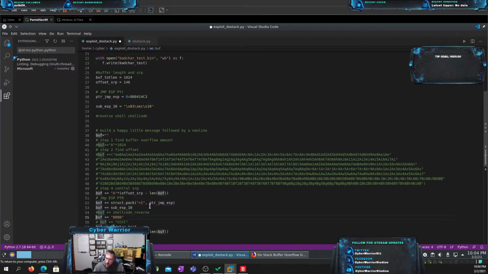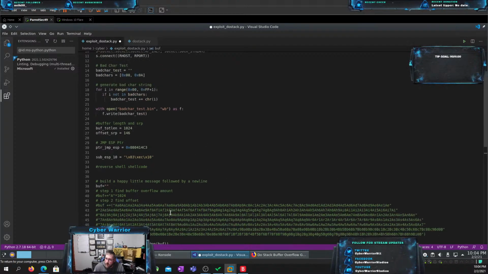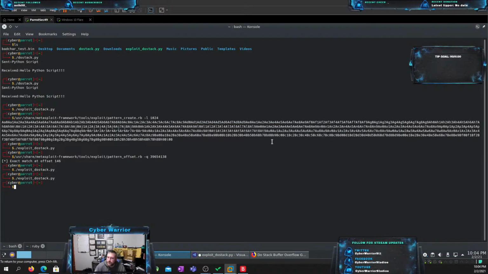And then we no longer need these B's, because I don't care about B's. We will leave that there. And then we want that. And the next thing we want is this. Well, what the heck? All right, we want our shellcode. Now, I'm going to do something fun. And I'm hoping this shellcode works. Because if not, I'm going to be a fool. But we're going to give this a shot. Windows.